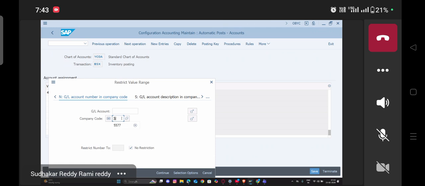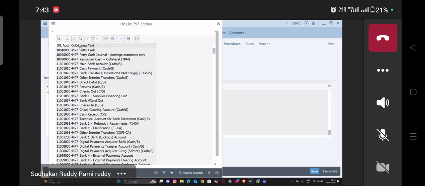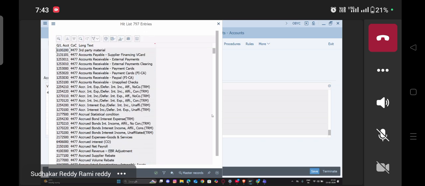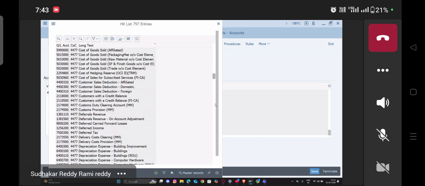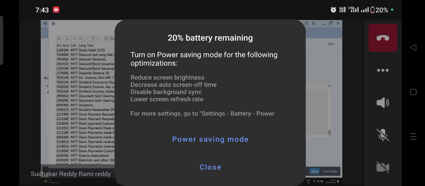Company code is arranged with long text. This column is arranged in ascending alphabetic order. So, search by inventory account. Suppose some GL account.